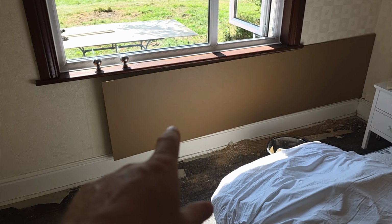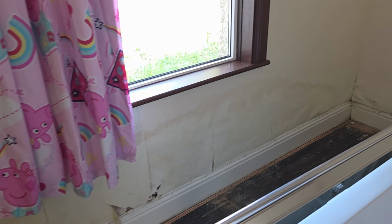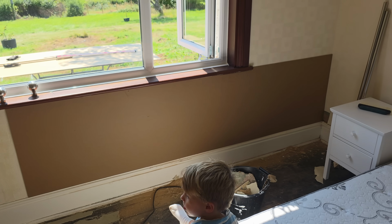Come inside, but I think first we do need to go back and just show you a bit of the transformation because it's quite big. So just going to give you a bit of context on what we're doing. You can see down here, this is a panel that we're going to be putting against the wall. So underneath here, it's not looking great. This is going to be poppies for the time being. And again, look at that, that is not great. So we're going to just cover that up. It's livable, we've had it all checked. So we're just going to cover it for the meantime, but we'll get there. So we're just going to do some paneling around the edge. Might look really nice actually in the end.